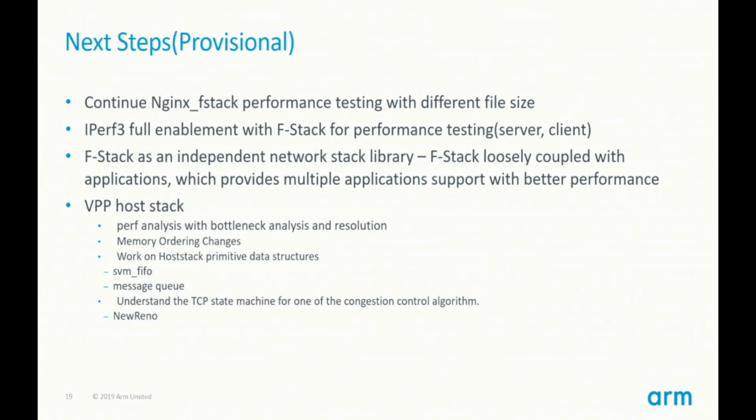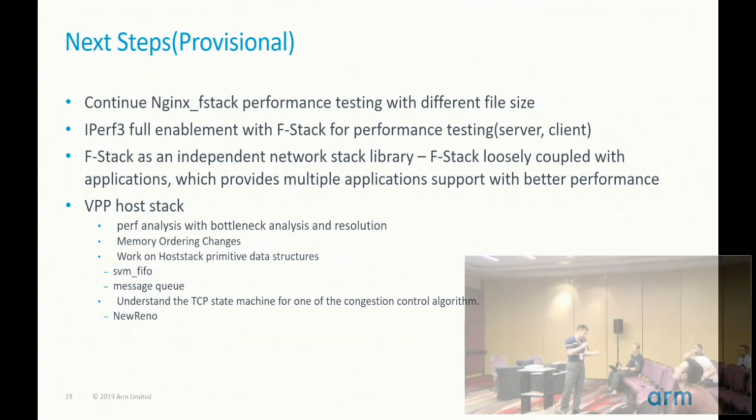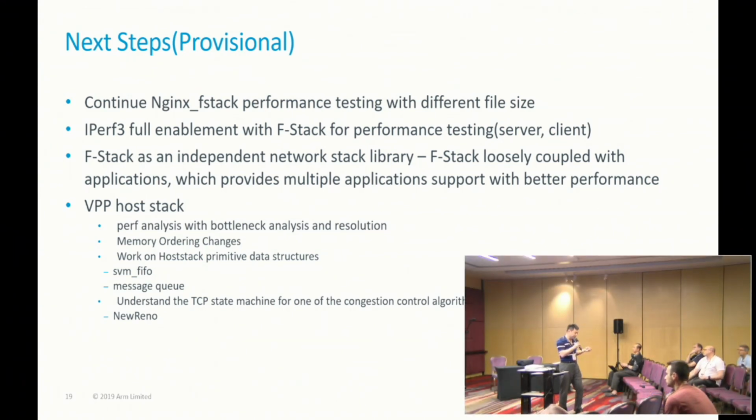I see some work for iPerf on DPDK. Actually, it depends on another user space TCP/IP stack, ANS, the accelerated network stack. The limitation of iPerf3 on ANS is that I see it can't be compatible with the legacy iPerf3 client, so it also has some limitations. We are also doing the iPerf3 porting to Fstack in a little different way.